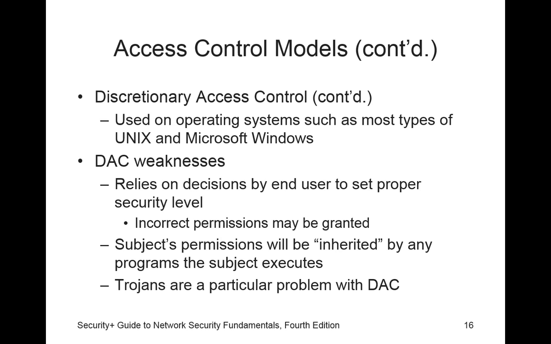Discretionary access control is used on basically every computer, unless otherwise done. One of the weaknesses is that it relies on the decisions of the end user rather than a security level to make the authentication. So if Tracy says I can have access to her folder, then I have access to her folder. She may be top secret and I may only be secret, but if she gives me access to her folder, in mandatory access control I couldn't get to it. But with discretionary, she gave me the authority to do it. Does that make sense? Do y'all see how different they are?